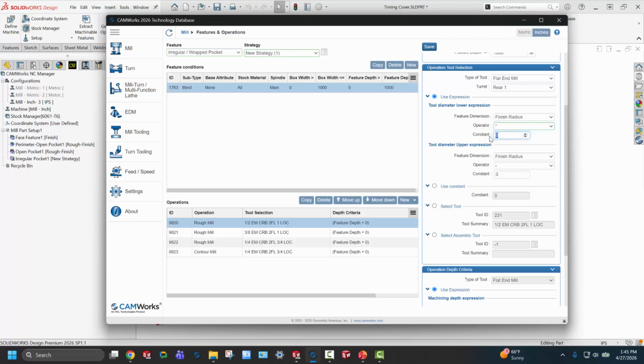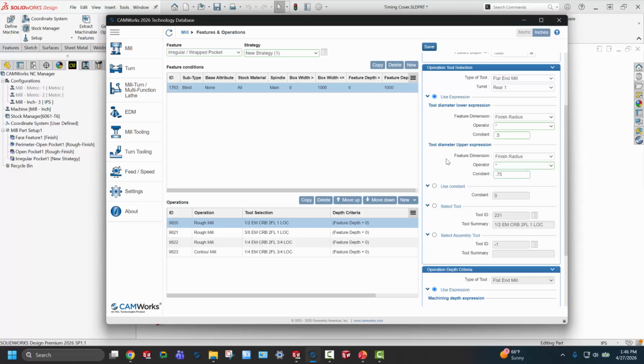Now, if it was 1, it would be the finish radius times 1, and then it would select a tool that fits that. What we're going to do is give it a range. So I'm going to say 0.5, and then for the upper expression, I'm going to go times and do something like 0.75.